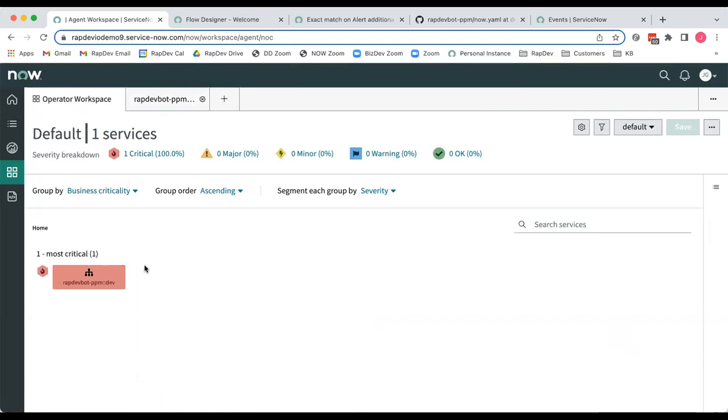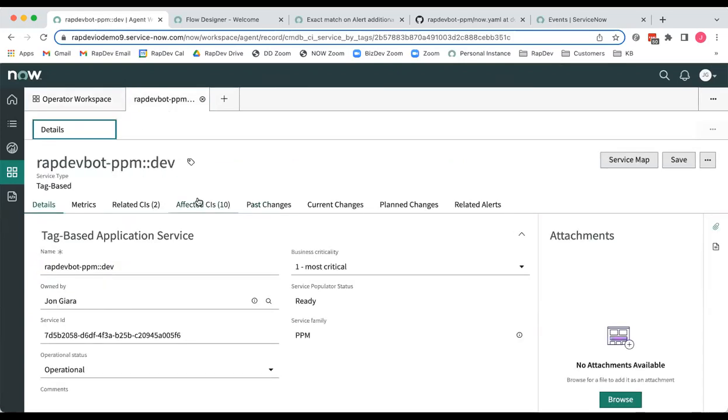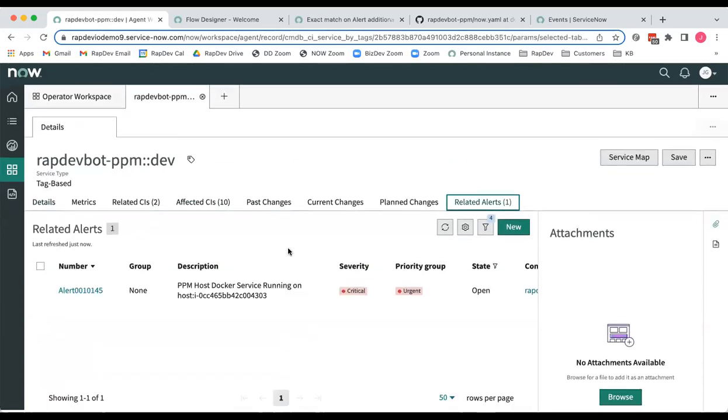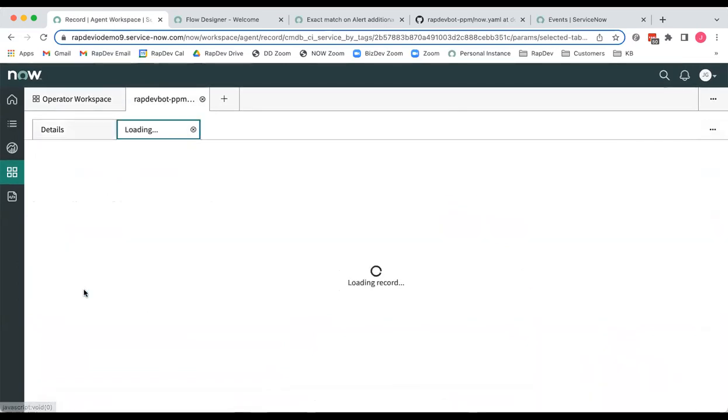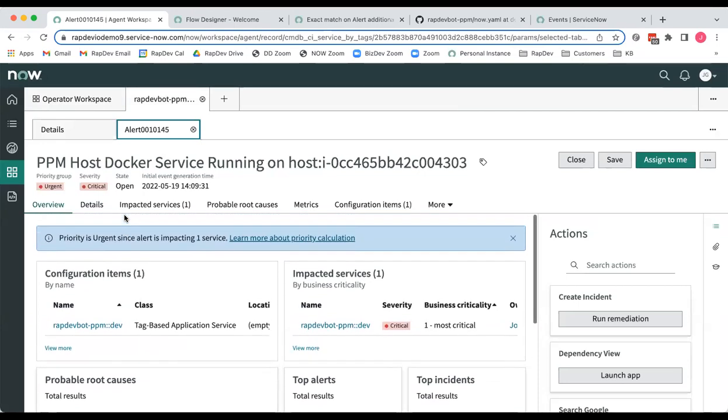And you actually probably just saw on my screen right over here, this service went red. So we already ingested some of the events here and created alerts for that. I'm going to go over here, and you can see that there is now an alert. Right now, there is one alert here. Give this a couple minutes, and there are going to be some other alerts that come in, just because we have one alert on the main Docker host, and we'll also have a lot of other alerts happening for the individual containers that also went down.